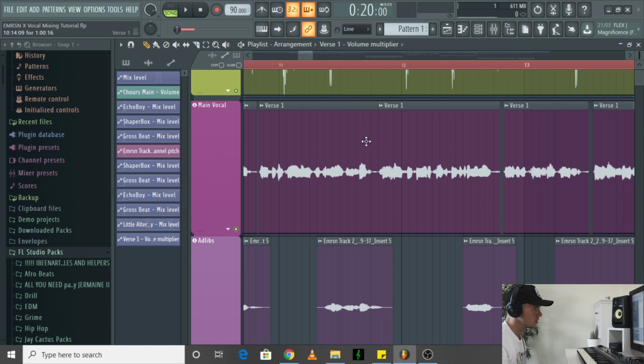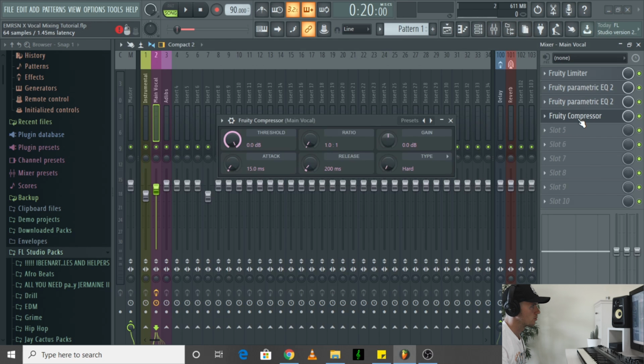So it's quite consistent as it is, but I'm going to show you how a compressor works. The threshold is the amount of signal that you want to capture. A good standard point to go to is around -21. The ratio is basically how much attenuation you want to apply. Let's say it's set to 2:1, which is pretty standard. Any signal that goes above the threshold by 2 dB will be brought down to 1 dB above the threshold. And then because you're bringing the signal down, you need to make that back up with the gain knob.